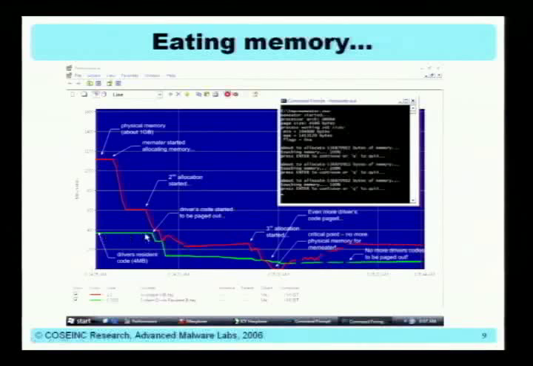And we see that at some point, when there was not enough physical memory for those allocations made by the user mode application, the system started paging out kernel mode drivers' code to the page file, which we can observe by this green line dropping down here.